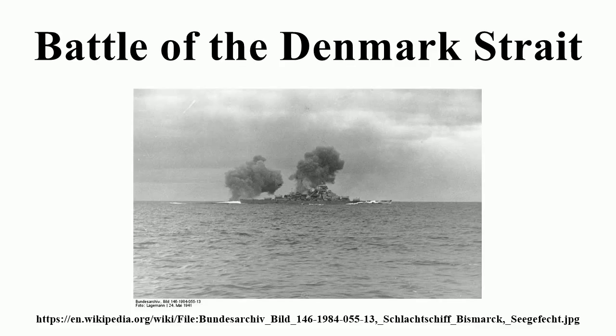For 20 years after her commissioning in 1920, Hood was the largest and heaviest warship in the world, combining eight massive BL 15-inch MkI naval guns with a top speed greater than any battleship on the sea. Hood was the pride of Great Britain's Navy and embodied the world dominance of British naval power. However, as a battlecruiser, much of her bulk was dedicated to extra engine power instead of comprehensive armour coverage, in accordance with the theory propounded by First Sea Lord Jackie Fisher that speed is armour. While her 12-inch belt armour was considered sufficient against most capital ships, her 3 inches of deck armour was only rated against shell splinters, leaving her badly unprotected against plunging fire at long range.